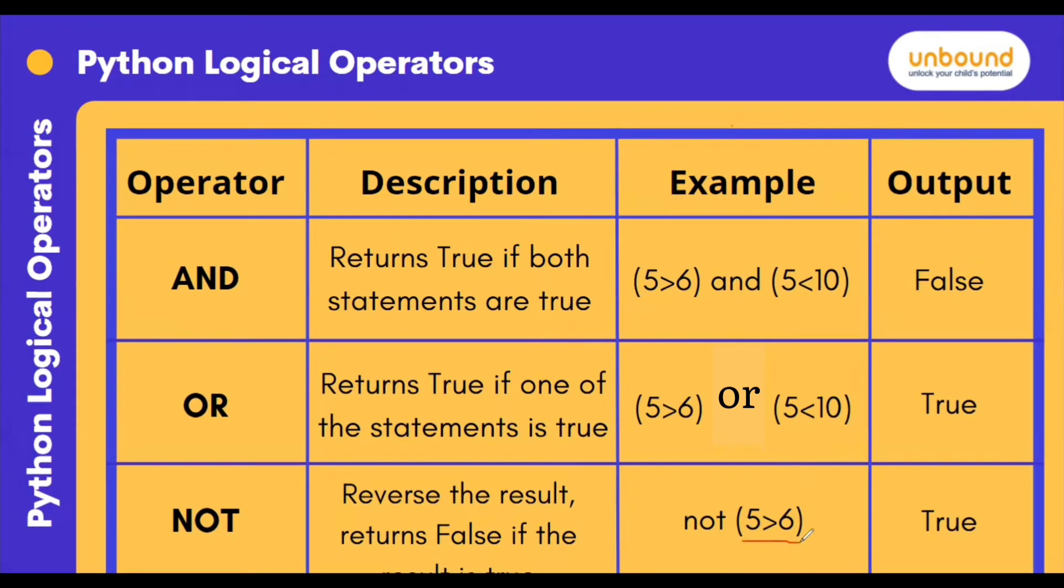Whatever the x value you have, either it can be true or false. Whatever you are getting in its answer, write it. So here it is false, so I'm writing false. Now it has not before it, so it says not false. So what is not false? It's true value.